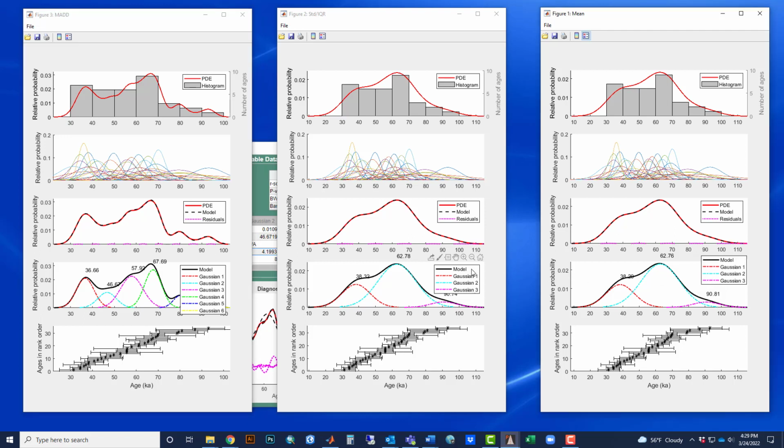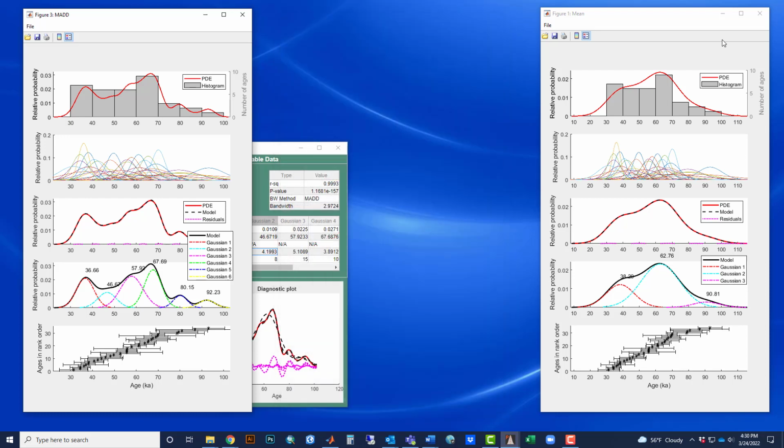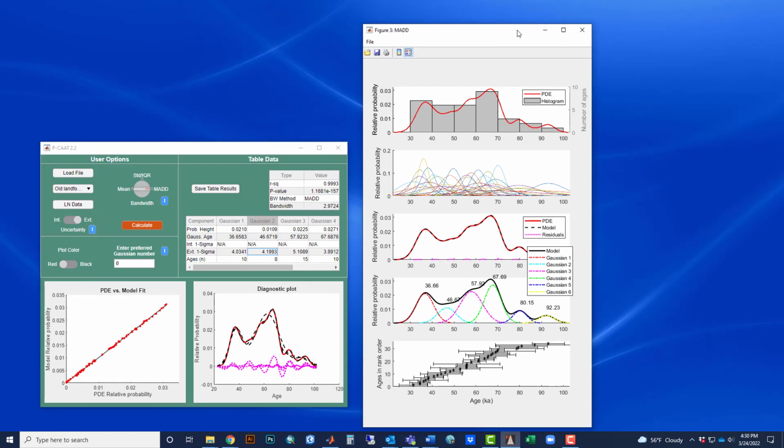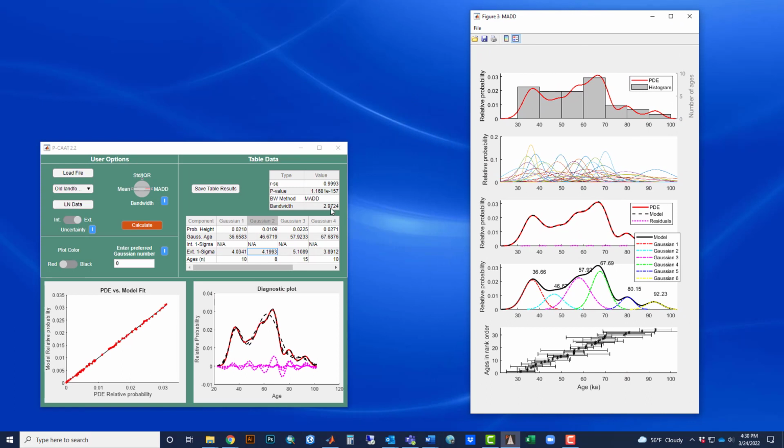So if we look at this, we had 3 good model fits, which is reasonable. The mean and the standard deviation, again, are basically identical, so that's great in terms of consistency. But they're both, I would say, definitely over smooth for looking at the convolving regional events, and I would go with the mean absolute deviation again, which is definitely going to have the smallest bandwidth compared to the other two.